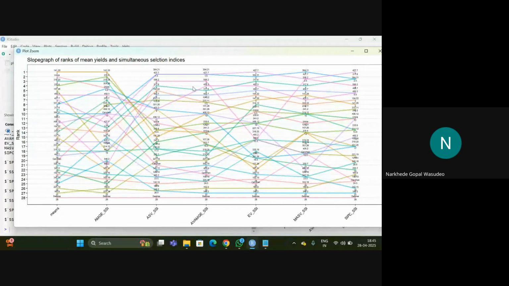Similarly, this type of structure is called a slope graph. So what will this slope graph do in stability?